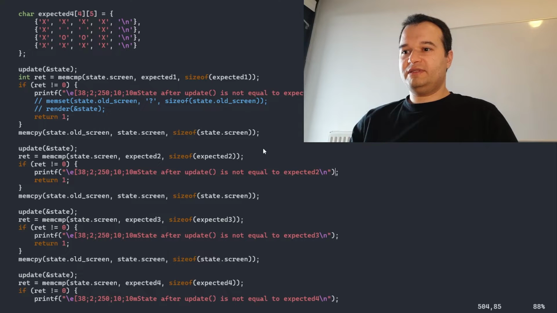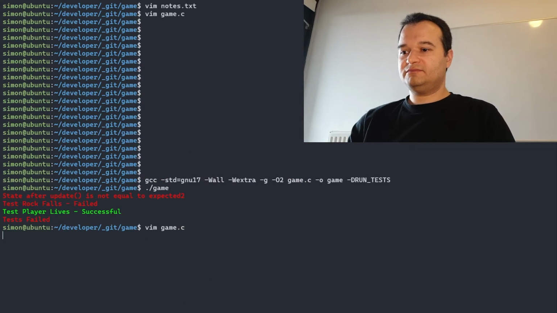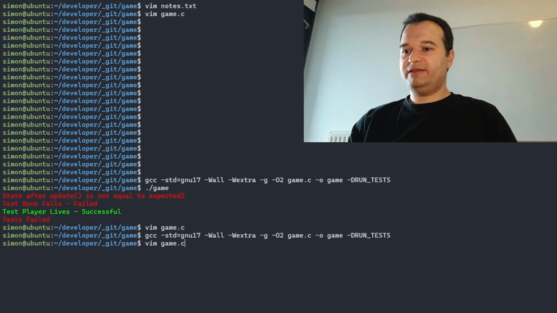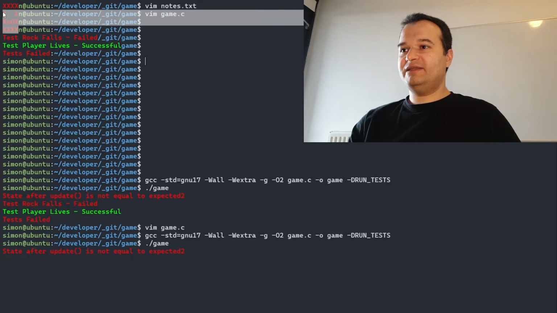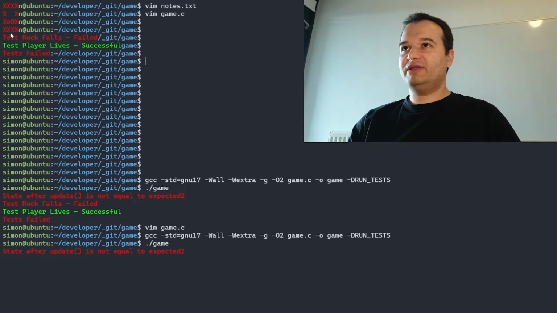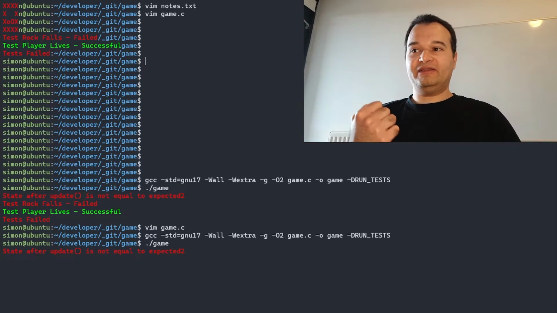Let's move this code here, where we just call render at the expected 2. Let's compile it again and run it. And here, well, yeah, this is a bit ugly. We did not clear the screen, but we see enough. Here at the top left corner, we see the state we got with render. So the problem is that this rock already fell down. We are at the expected 3 state, at the expected 2. It should be here.